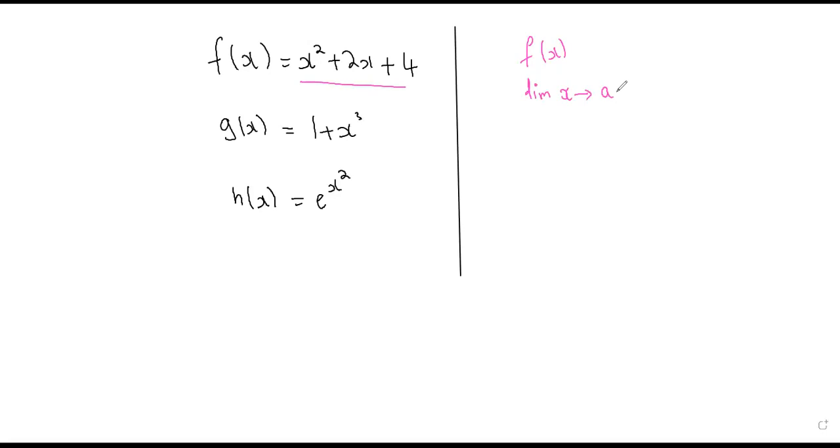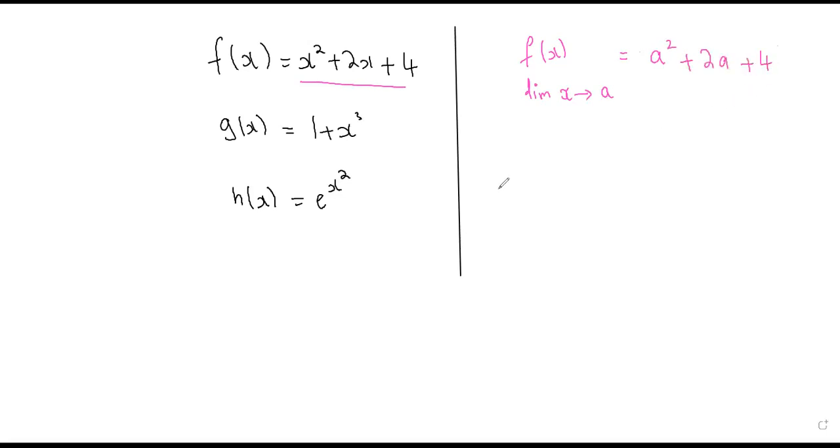Okay. This says that you have a function f of x and it says limit x going to a. What exactly does this mean? How do we interpret this? For the interpretation, just know we will be substituting x equals a in the function, and whatever we are getting, that is going to be the answer. For example, if I talk about this example specifically, if I plug in a instead of x, I would get a squared plus 2a plus 4.